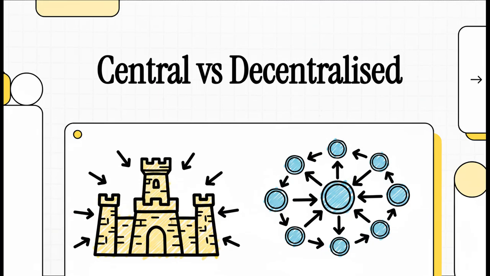Today, in this explainer, we are tackling an absolutely critical topic from your Business and Technology, or BT syllabus. I need you focused and energized right now, because today we're going to master centralization versus decentralization. We are going straight into the examiner's mind to see exactly how they test this stuff, and more importantly, how you are going to secure every single mark available. Let's get right into it.